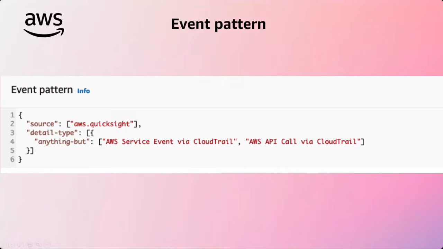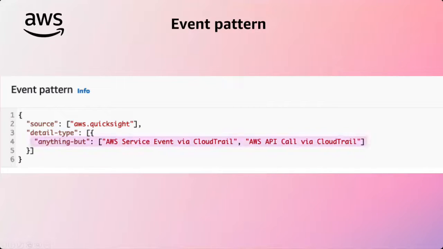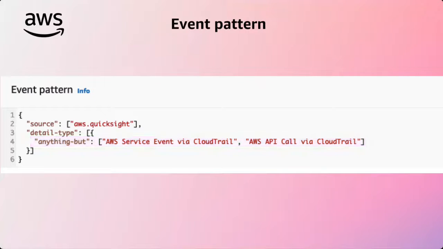Coming to the EventBridge pattern, this is the default pattern that we can use for all the QuickSight actions. The pattern here shows the service AWS.QuickSight, which will act as the source service, and the detail type excludes anything from CloudTrail or API calls — just focusing on actions made from the UI console flowing into the EventBridge pattern. You can have very complex scenarios with multiple event patterns. There is dedicated blog and documentation available for types of event patterns you can use for AWS services.